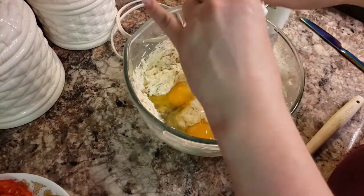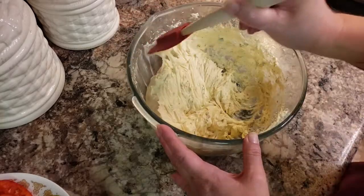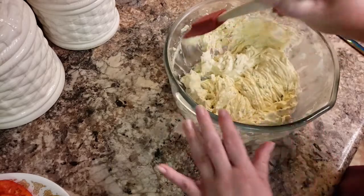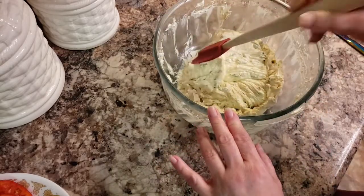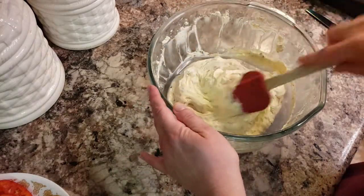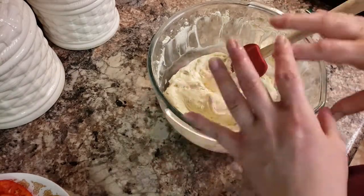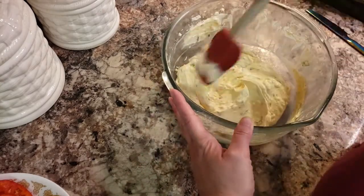I'm going to add two eggs. Got it all well blended, so I'm going to scrape all my sides down and just make sure that all of that gets incorporated into the middle as well. What the egg does is it actually kind of fluffs the cheese and binds it so it's not just a gooey mess. And with the tomatoes being on top with the water that they have, it kind of helps it to not become wet.